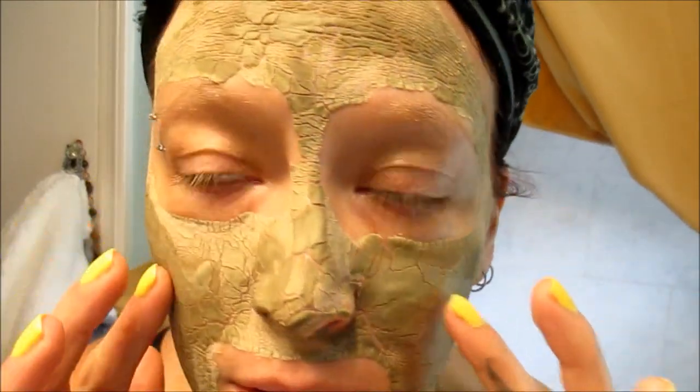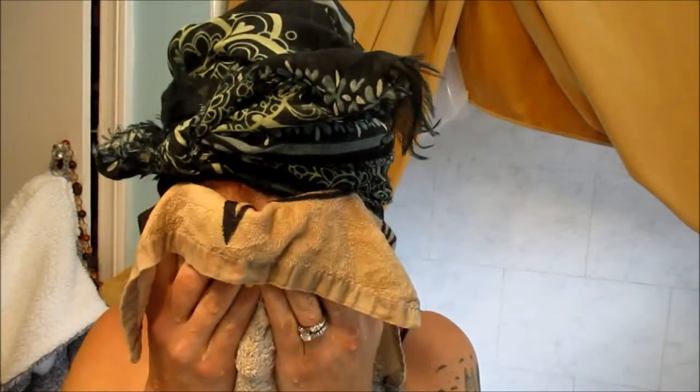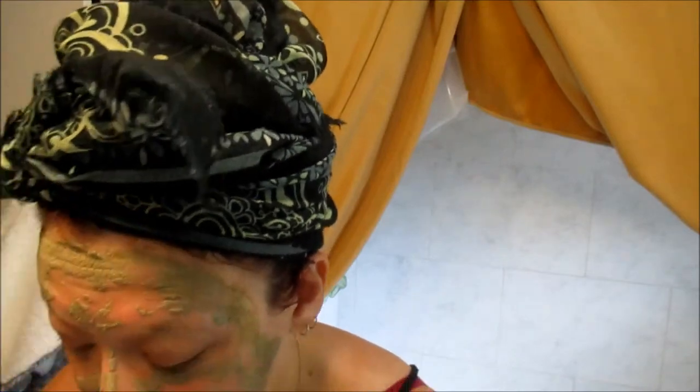Okay, so as you can see, this is really, really dry now. I told you it looks like Killer Croc. I can barely even move my mouth. It's just pulling everything super tight. I just take my washcloth, I get it wet with some water. And I'm just trying to soften this back up so it'll peel off my face. And see? It starts to come off.